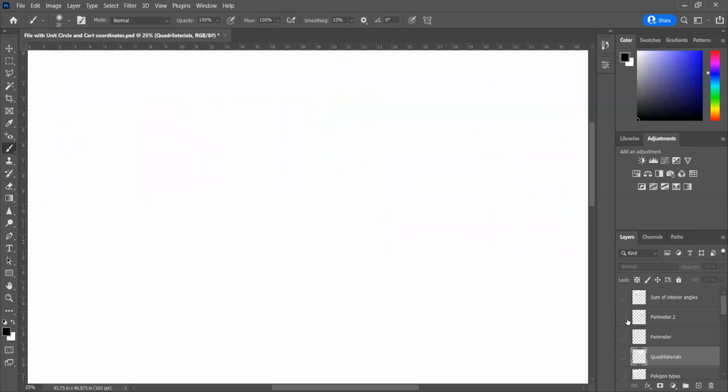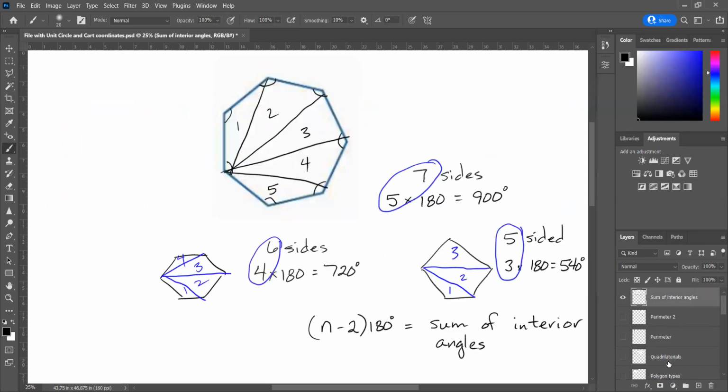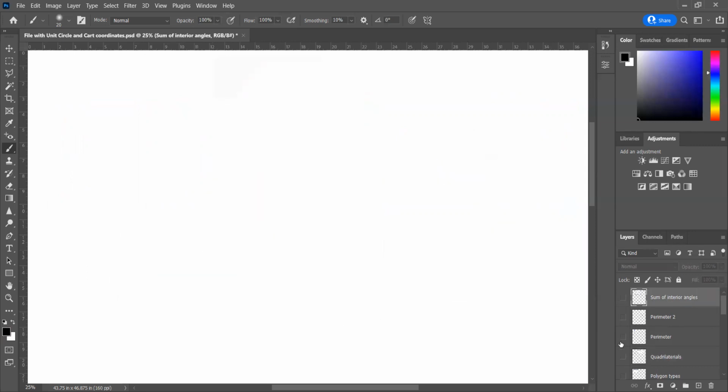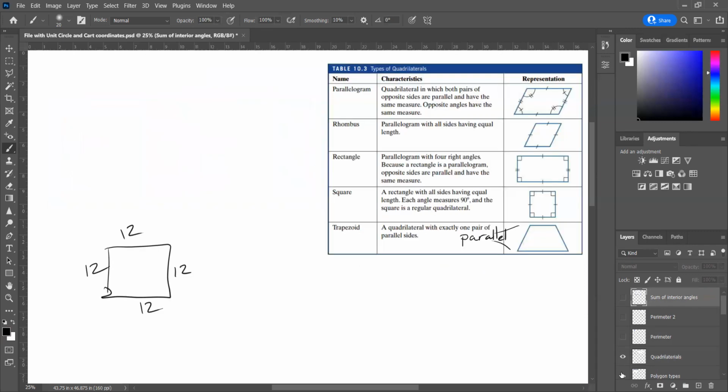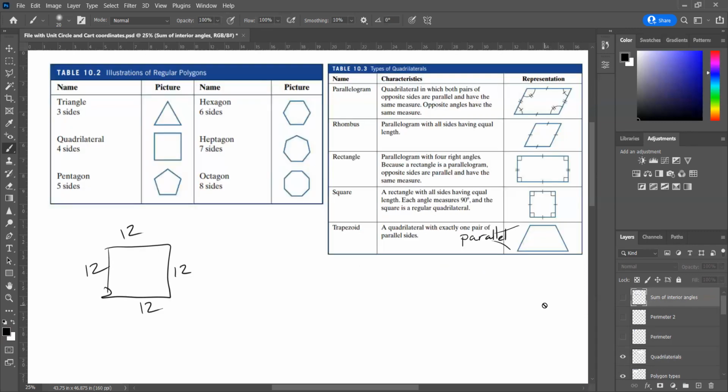And now let's go ahead and wrap up. Oh, I've already done everything. I've done the sum of interior angles, which was the last bit I wanted to touch on, but we'd already done that. Okay, so we've talked about everything we need to for 10.1 through 10.3. We talked about points, lines, and angles. And then we extended from angles over to triangles and how the sum of the angles is 180. And then we extended that to other polygons.